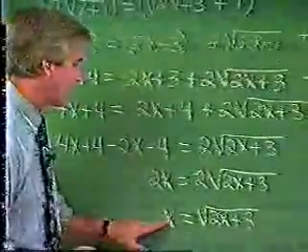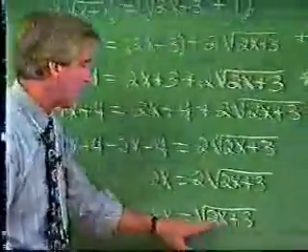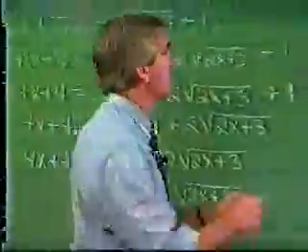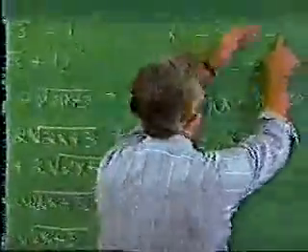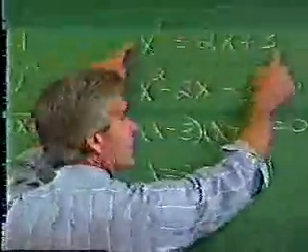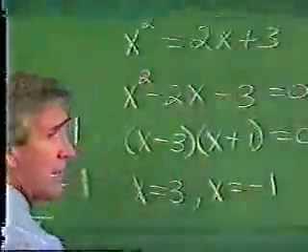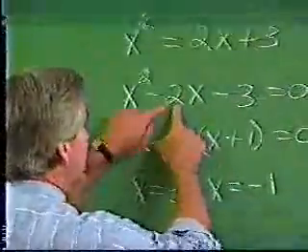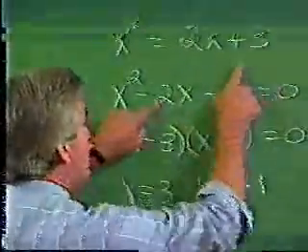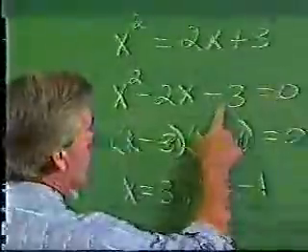Squaring x, I get x squared, and squaring on the right, I get the radicand. And that step is up here. So x squared is equal to the radicand, which is 2x plus 3. And now we see this as a quadratic equation. So we put all the terms on one side. That is, we subtract 2x on both sides, giving us negative 2x on the left. We subtract 3 on both sides, giving us negative 3 on the left.